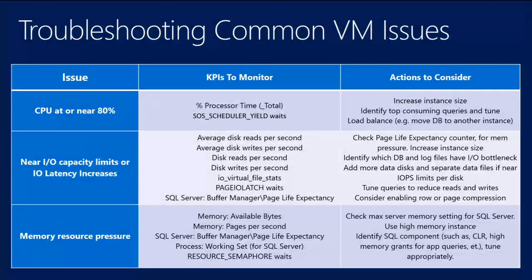I/O capacity limits. If you've got a very, very busy, very I/O-intensive application, we mentioned all of those average disk reads and disk writes per second that are very useful to monitor. Also in the wait stats, page I/O latch waits are often a good indication. And then the perfmon counter, page life expectancy: if that starts going down, say under 300 seconds, for example, it starts getting lower, then you may know that I/O is reaching capacity limits. Or maybe the latency has started increasing. And again, these measurements should help you there.